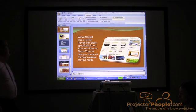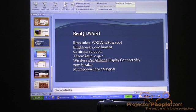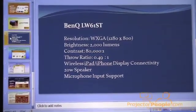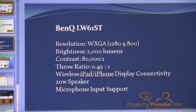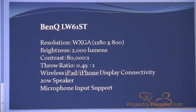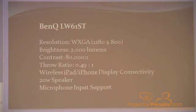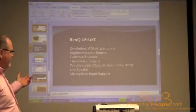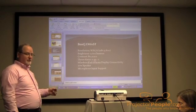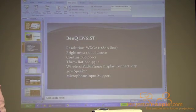And we'll follow through. Again, this shows you the model that we're working with here is the LW61ST with an 80,000 to 1 contrast ratio. And even though there's only a 2,000 lumen rating on this product, when measured with light meters it actually measures out somewhere between 1,800 and 1,900 lumens of brightness to the screen, which frankly is about 40% brighter than most products in that category. You'll notice even under full lighting, that 2,000 lumen rating — largely as a result of the laser quality, the color image quality, and the proximity to the screen — gives you a very bright image fully capable of displaying the presentation you're looking to show.